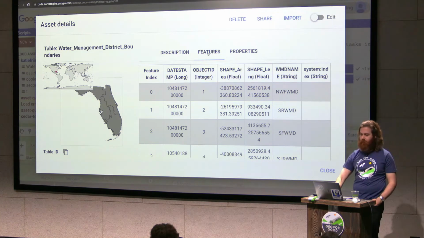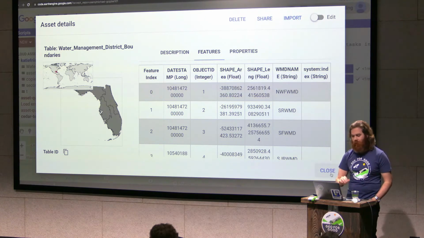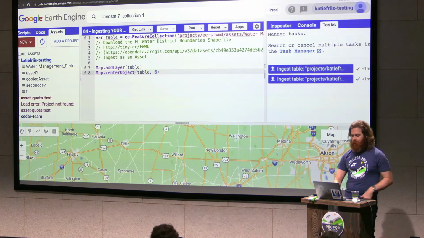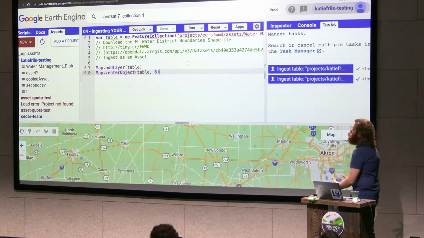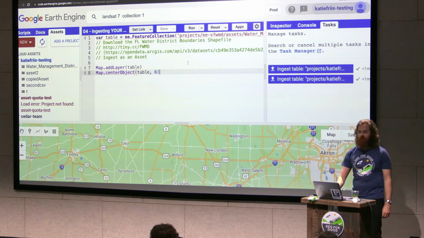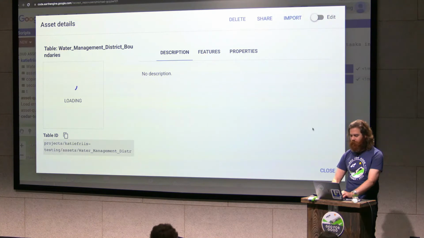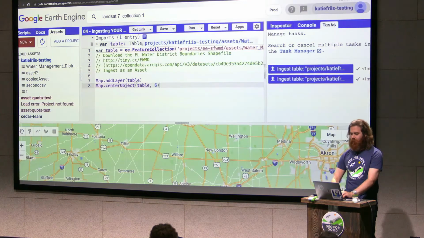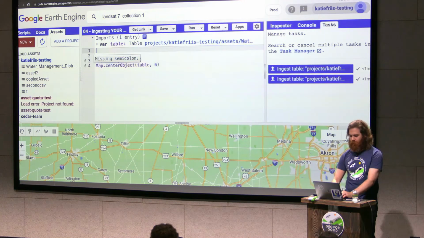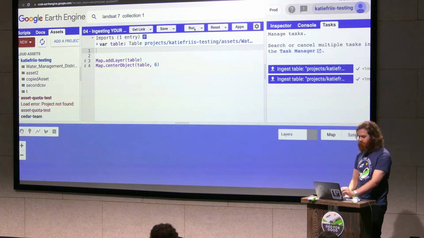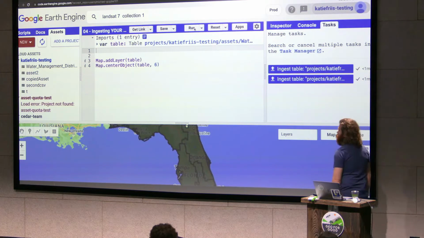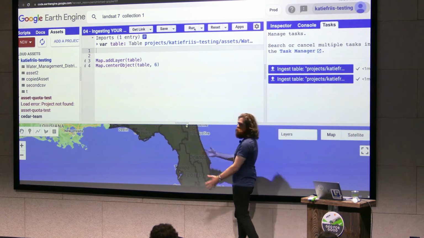If we want to share it, we can click on any of these share buttons. I trust you all to navigate that. But we can refer to it the same way that we refer to any other data in the Earth Engine system. So we can go here. There's this little arrow when I hover over it. Or if I click on this, I can choose import. Again, I get an import record. I'll delete this previous reference to a table. And I'll run this. And these are our Florida water management districts.